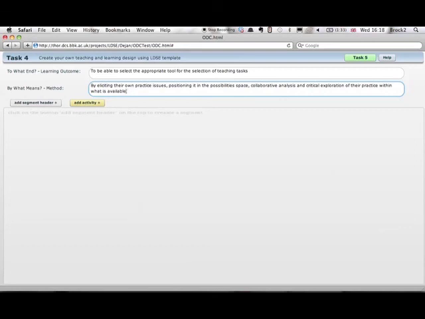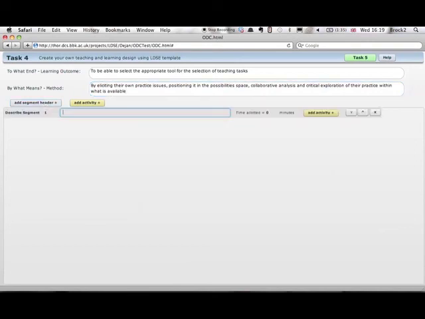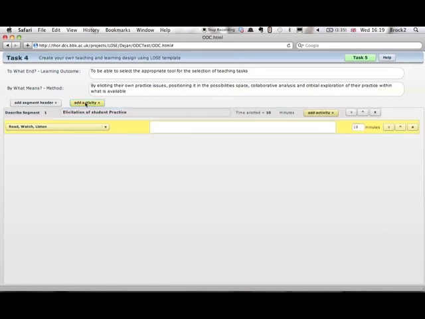Now you can describe the activities this method will use to achieve the learning outcome, and you can also group these activities into segments. Here we have eliciting practice, one of the methods we described above. Elicitation of student current practice requires some space for students to share their individual experiences. We can create that space inside segment 1 by adding an activity. Since the very first activity is about students sharing their experiences and conceptions, we select that from the list.